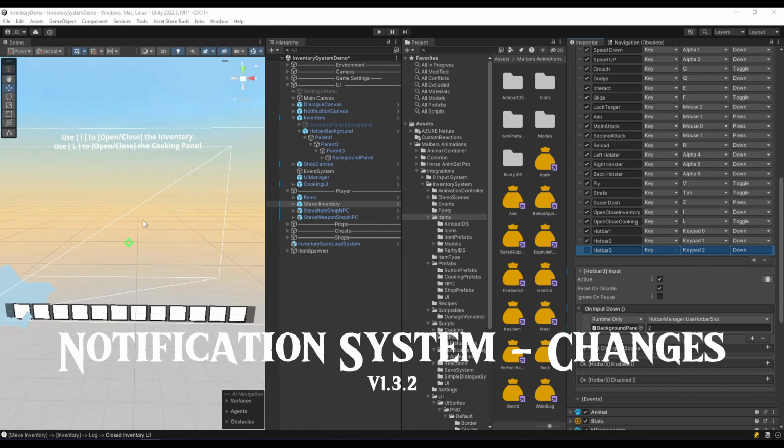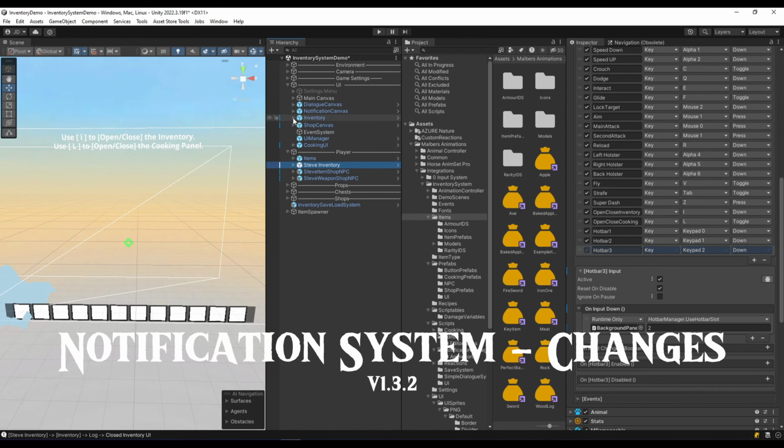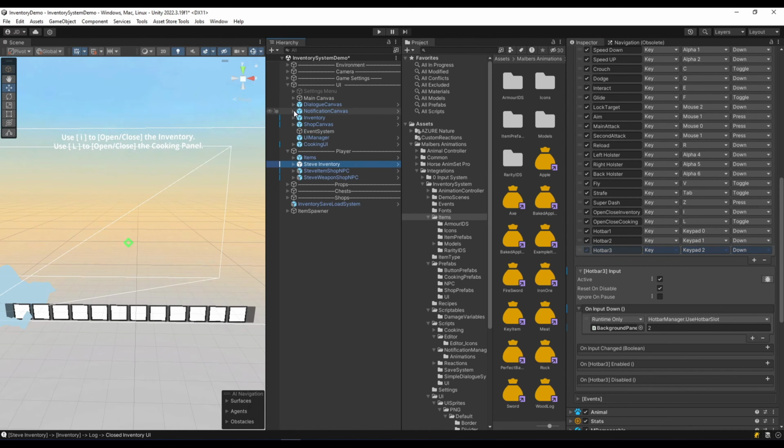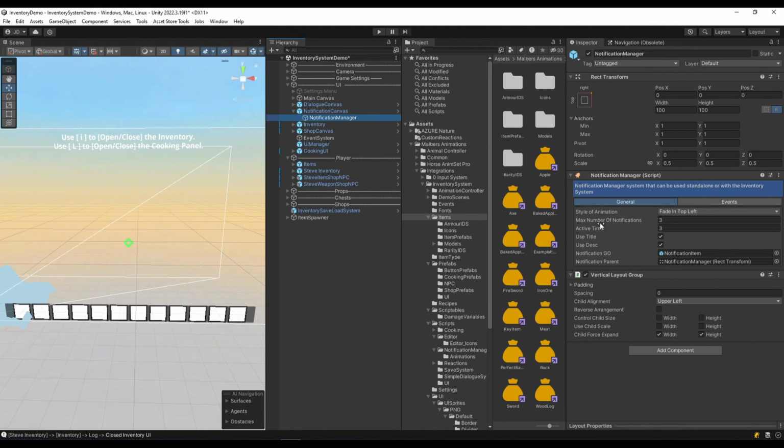Next up is the changes to the notification system. Firstly, we've moved away from using simple transformers to animate the notifications, as they are limited as to what you can do with them. Instead, we are now using actual animation clips. Because of this, we've added multiple different styles. Secondly, we have also added a notification limiter that limits the number of notifications that can appear on screen at once and places waiting notifications into a queue.